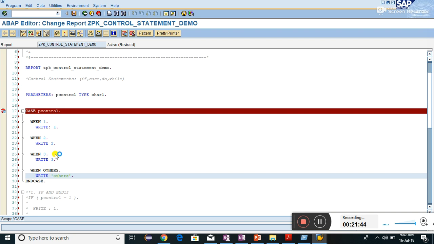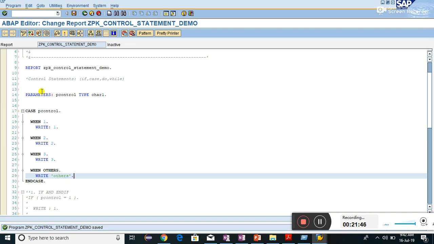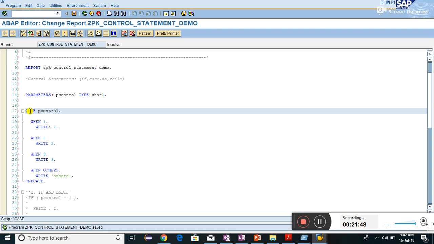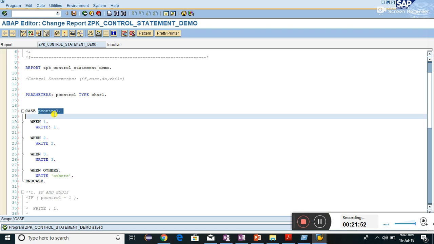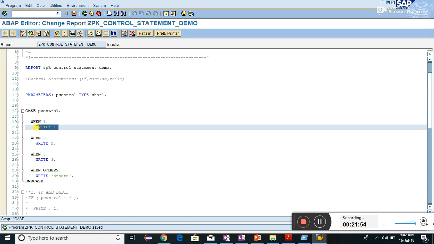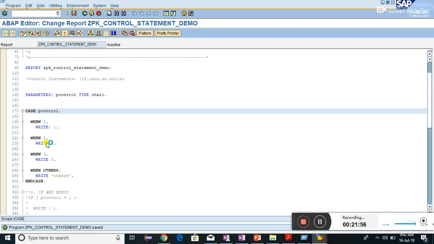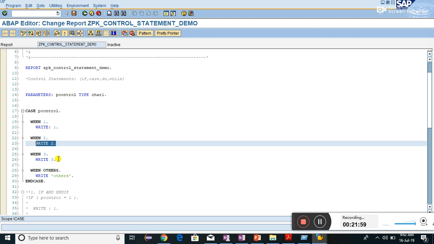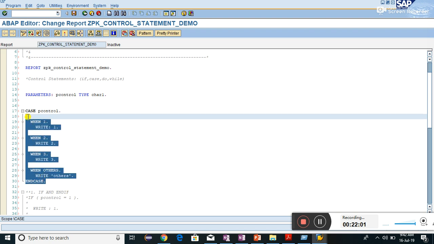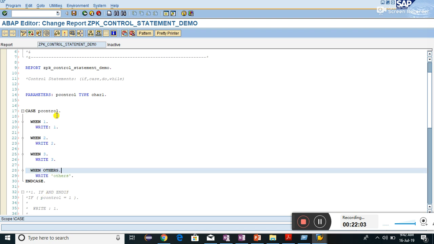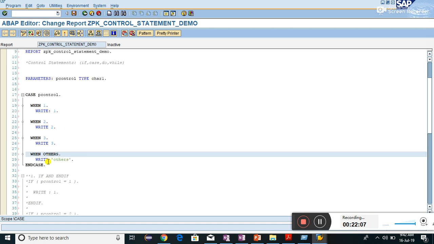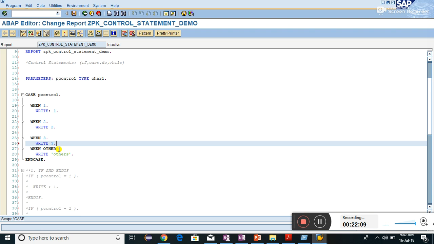So if you see here, this is also a kind of if only, this case is nothing but if p control equal to 1, then it will print 1. If p control is equal to 2, then it will print 2. It's similar to the if statement, only here the benefit is that readability gets increased. Readability is much better in this case.